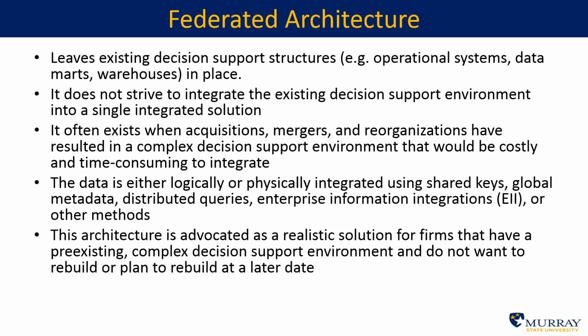And then the third form is the so-called federated architecture, and I kind of explained it already. It basically leaves existing decision support structures like operational systems, data marts, warehouses in place. It does not strive to integrate this existing decision support environment into a single integrated solution. Typically, it happens during acquisitions or mergers when 2 companies with existing BI infrastructures join their forces and start acting as one single enterprise. The data is either logically or physically integrated using shared keys, global metadata, distributed queries, enterprise information integration, or other methods. But commonly, you can say middleware, some kind of software that pulls everything together.